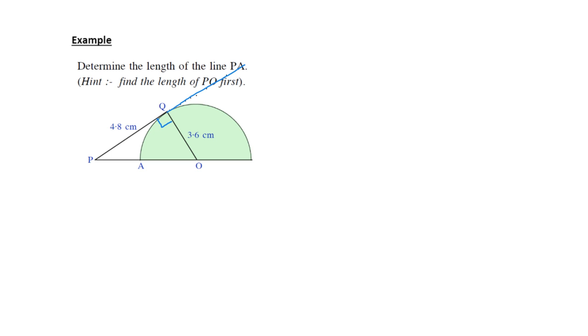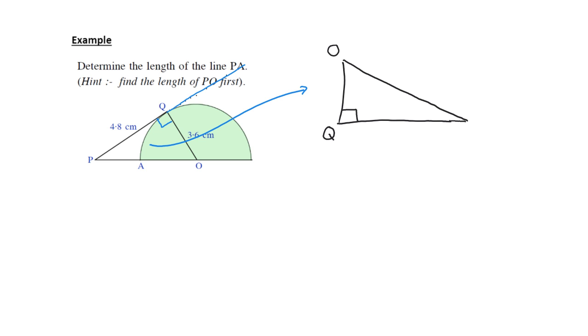So that effectively allows us to extract this triangle, and you can redraw it however you like, but be careful when you're redrawing this. If it's easier for you to understand a right angle triangle like this, label your vertices carefully. So Q, the short side, goes from Q to O. The other short side goes from Q to P, and the longest side is P to O, and we know there's an A in the middle of that. So we have 3.6 and we have 4.8.